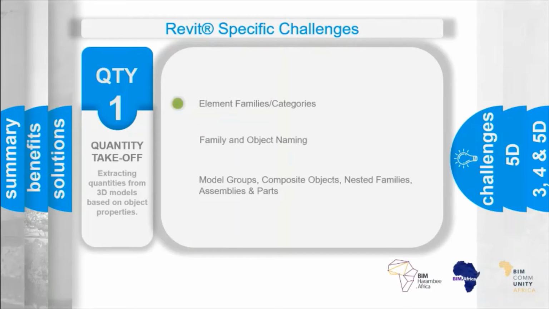An example of this I had is where a stone countertop to an apartment, a joinery fitting in an apartment, was modeled using a road surface floor. And when you're extracting purely based on object properties and without visual inspection, it becomes very confusing as to what the model author is trying to portray by that component. Similarly, structural columns should be modeled using the structural category and not necessarily the columns category.